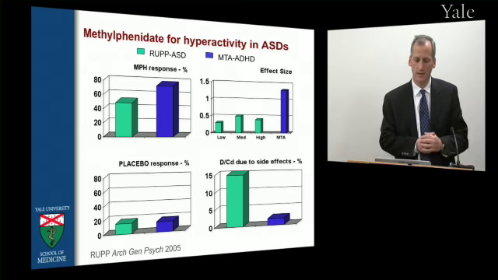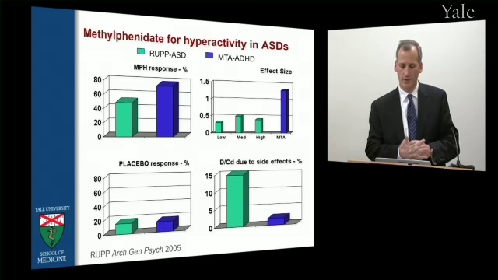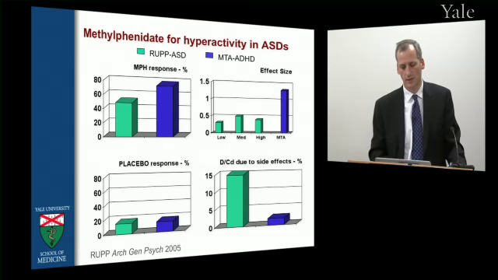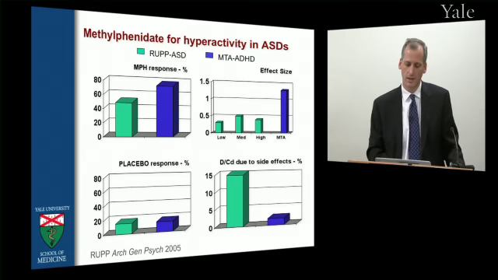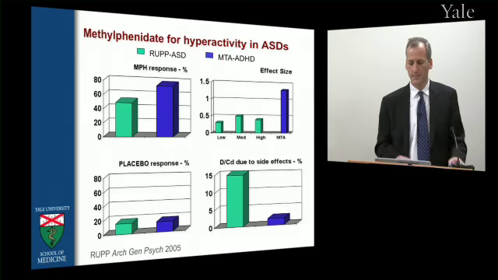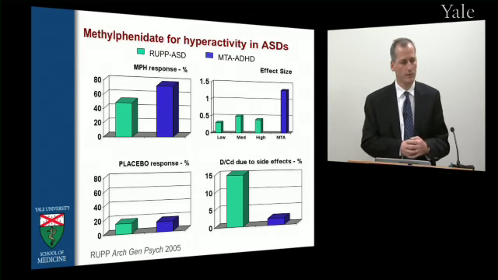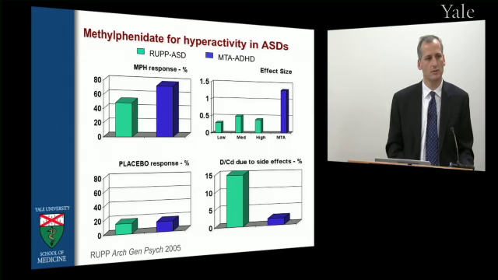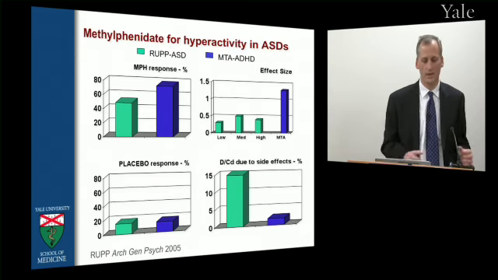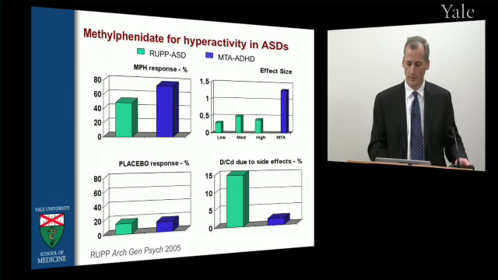So the first thing is that most kids respond, whether they have autism or not. But we see that the response rate in the MTA in kids without autism was close to 80%. Most kids respond and respond very dramatically to stimulants. Their inattention, their impulsivity gets better. The first observation is that in the case of autism, the response is not nearly as much. About 40%, 50% of kids responded. The second observation is that this is not accounted for by placebo response, because the placebo response across these two groups was essentially identical. The kids responded just as poorly to placebo.